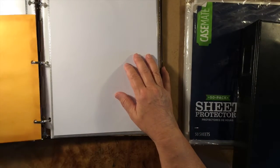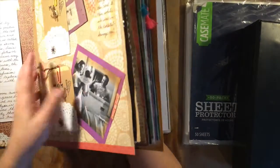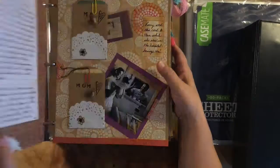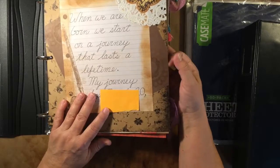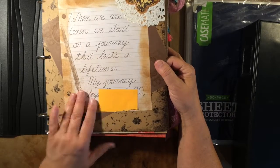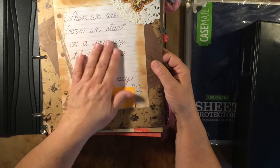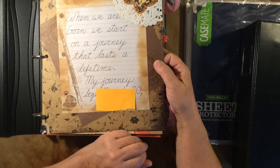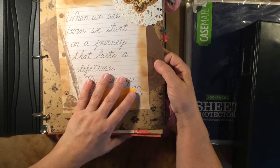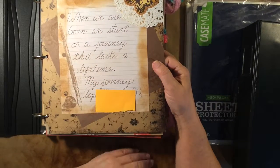Now, next time we get together in a video, I'm going to talk a little bit about how to choose what type of scrapbook you want to have. But I'll just show you a few things here. When you're gathering materials, don't just gather things that are like pictures. We just think pictures. But how about favorite sayings or favorite poems or pictures that you didn't take, but get on the internet and look for pictures from the era.